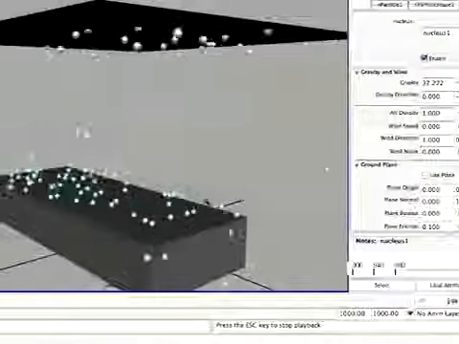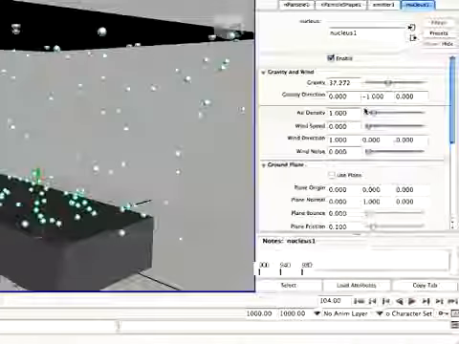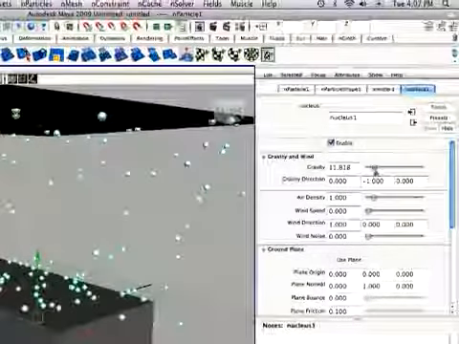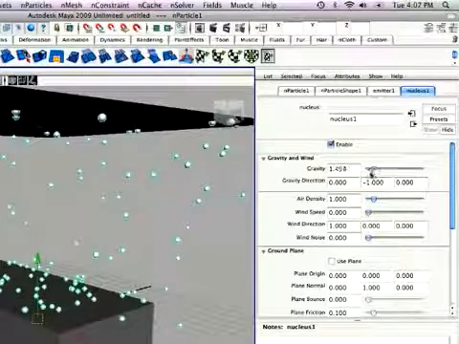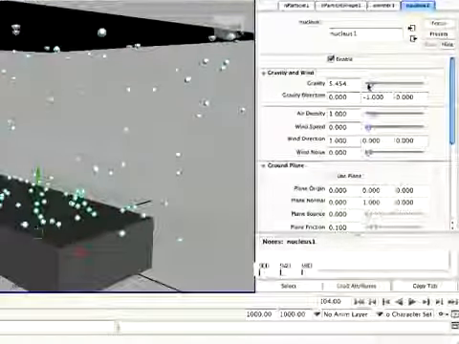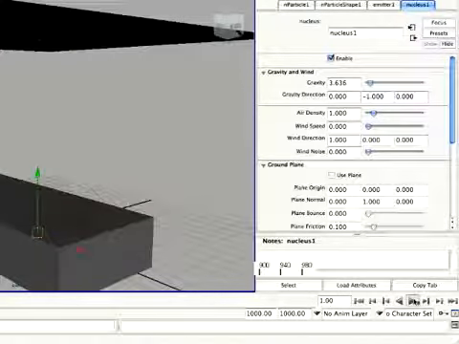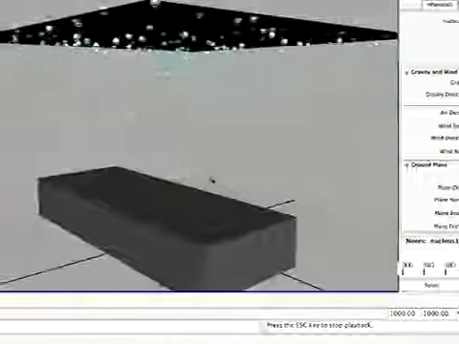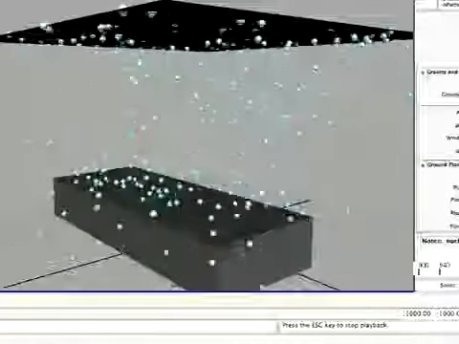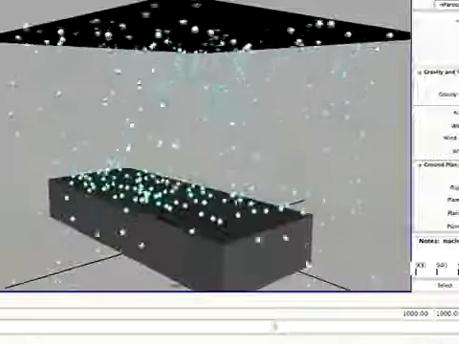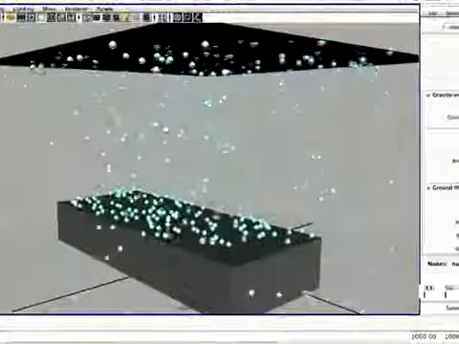See? And if you make it lower than 9.8, the default value, the objects are going to act like they're in outer space or on the moon, or underwater, for instance. Kind of looks like bubbles.